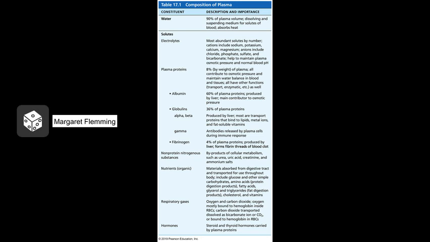This table really gives you all of the information that you need to fill out the first page or 2 of your note outline. It's all about plasma, how much water is in it, what the plasma proteins are, what other things are in the plasma. And so this one is on you. Use this table to fill out that first part that talks about blood constituents and plasma.